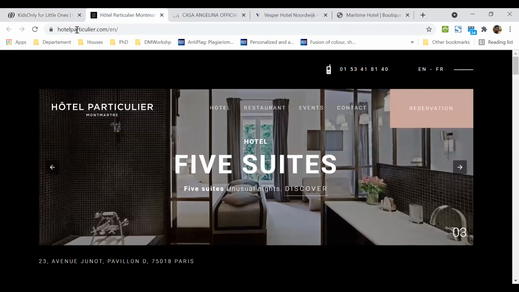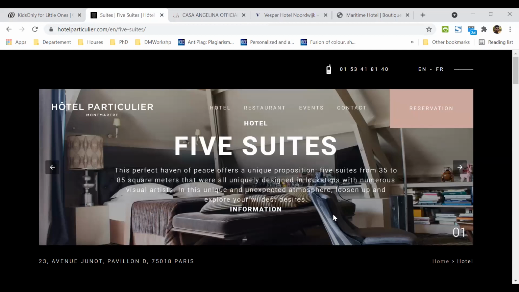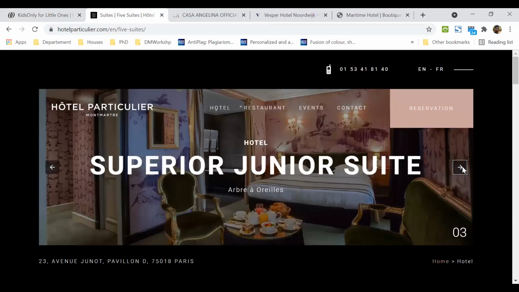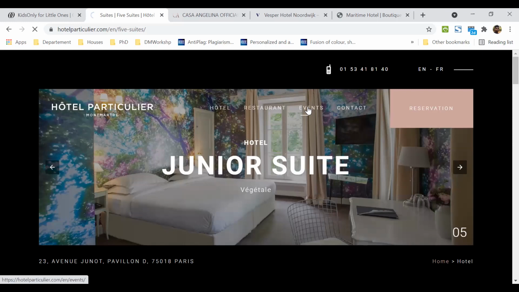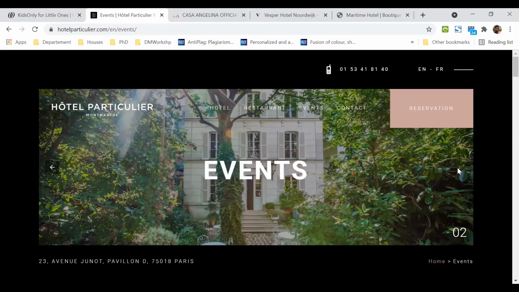Another one, so you can again see the hotel, restaurant, events. There are different pages. So let me start with the hotel, right? So there are different types of rooms available, and then we can look at what kind of events we might have. So again, you can see, and then other details.